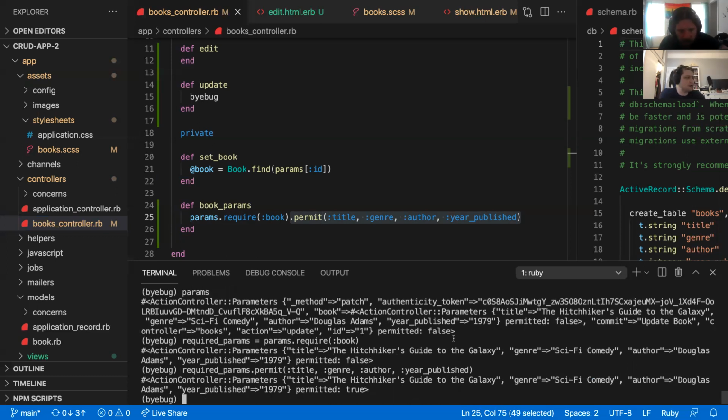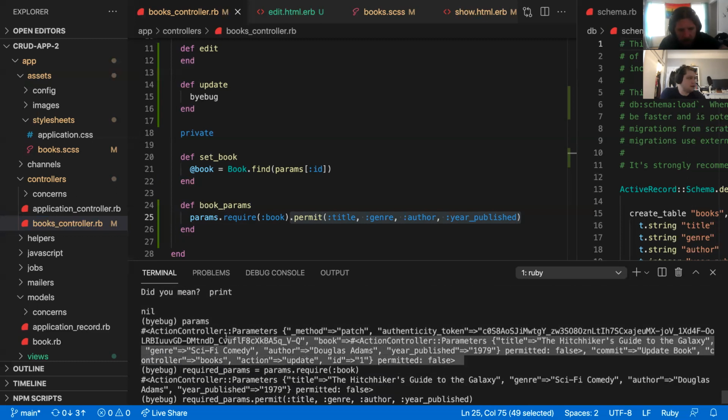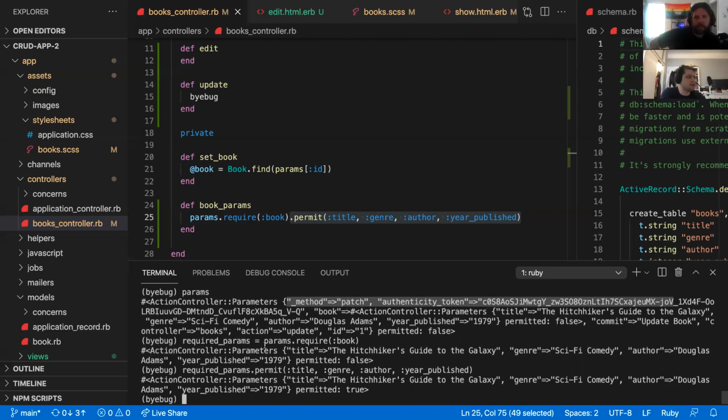So the first one is like, here's all of the information from our parameters, right? Everything's being dumped in here, including this underscore method patch, authenticity token, a bunch of things that if you called on book.update would be very confusing, right? There are no setter methods for these. So instead we say, hey, only give me the params that are nested under book. And that's what this first part does.